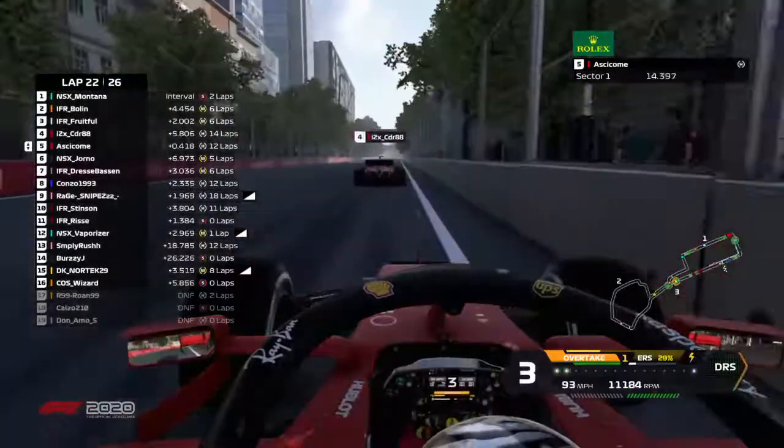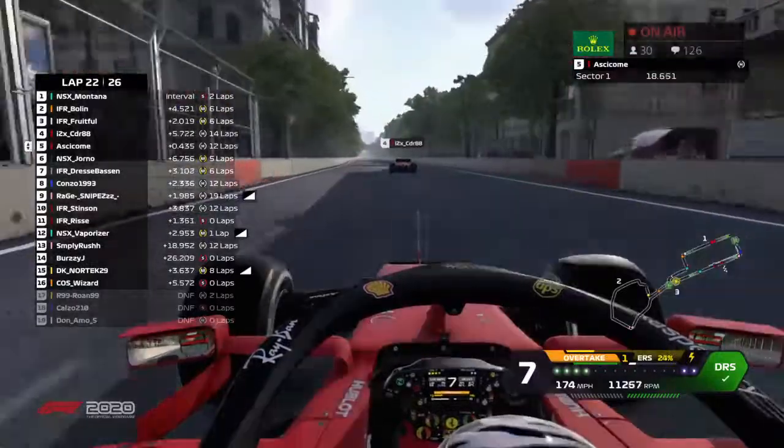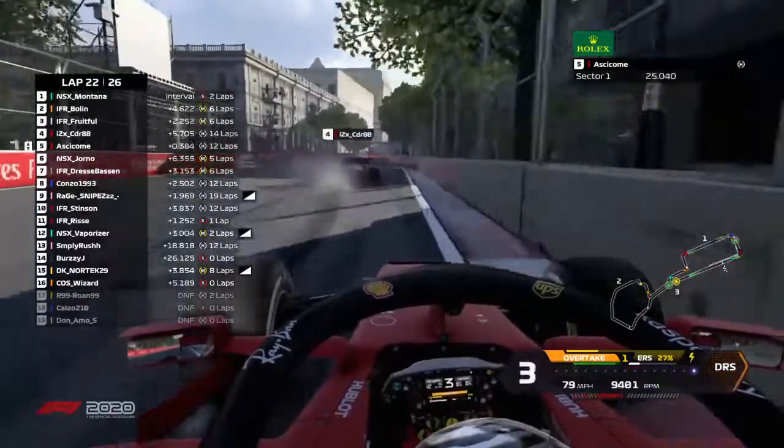And you can't take that risk with your teammate. He's driven a great race, by the way, this new guy, CDR. Yeah, CDR's driven really, really well. I've been really impressed with him. He's quietly gone about his business and has hauled himself up. He's been threatening that move for some time.